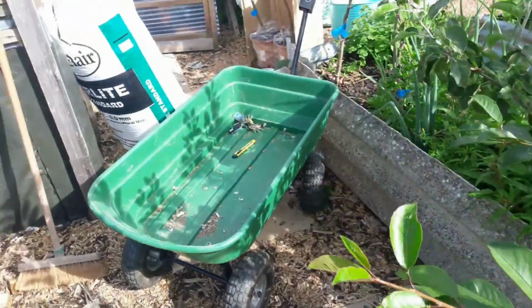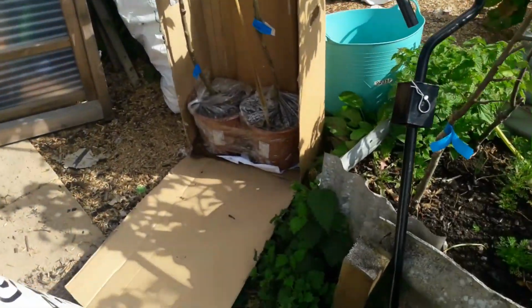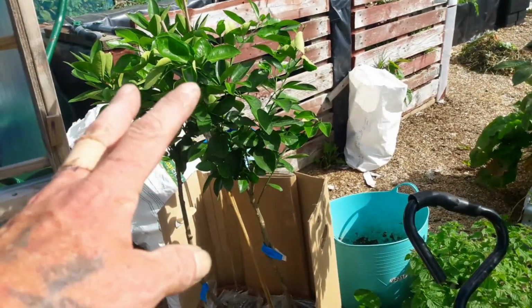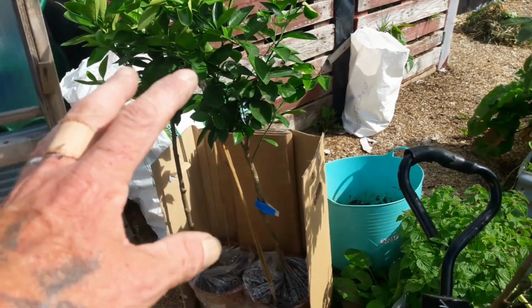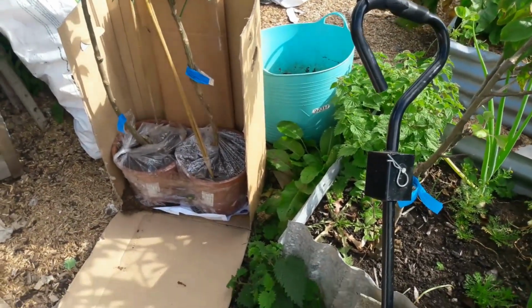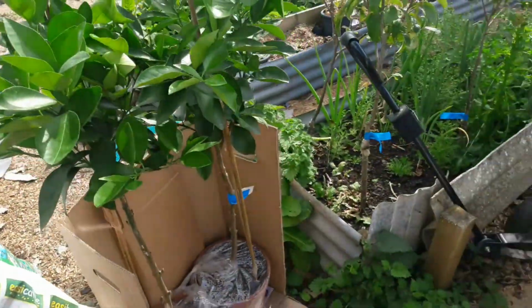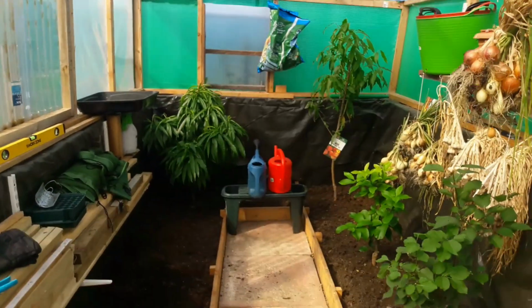So I've been in the polytunnel today, I've been promising to do this for long enough. And you can see I've got my blood oranges here. I said I want to get these in the ground, I'm not making the same mistake. And yes, they might go a bit yellow, they might drop some leaf, but I'm going to put a shade netting up across here as well. But I'll give you a look in here now. This is what I've basically been doing.